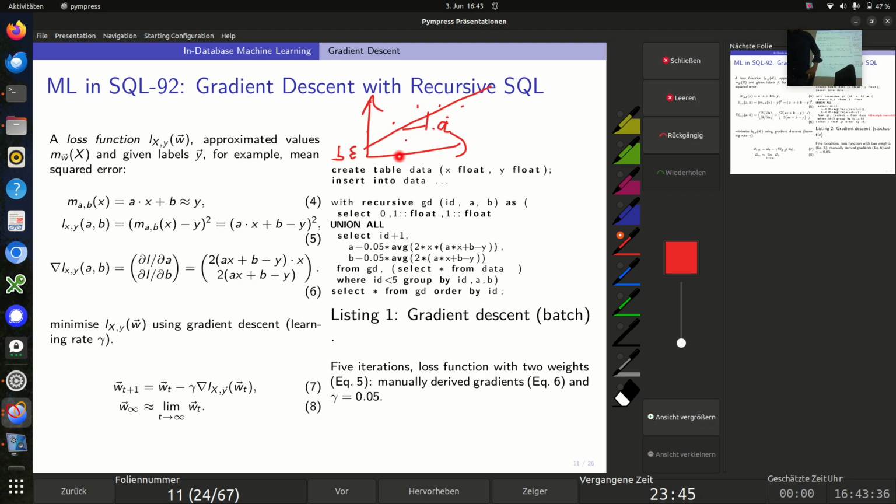So I actually have my optimal line. Before that, I try with another line, and then I want to measure how much the difference is. And the difference is actually the loss. That's basically the idea in machine learning. I'm looking for an optimal solution, but I don't compute the optimal one. Instead, I try to approximate it iteratively.